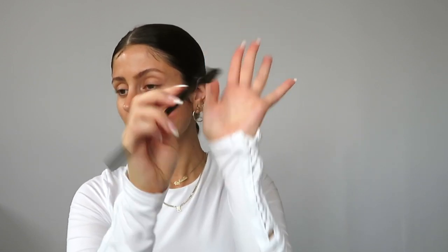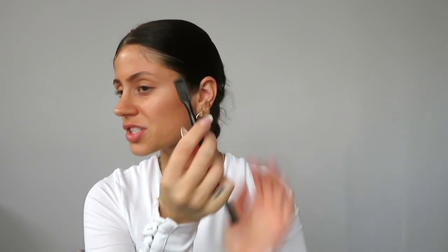I'm still trying to figure out if this makes your hair look greasy or just slicked. I'm gonna take this kind of comb and just comb — this little brush. You can just use a toothbrush too, it's literally the same thing. I'm just gonna brush my baby hairs into place. This widow's peak bothers me so much, so I'm just gonna split it in two and try. There we go — it is what it is.